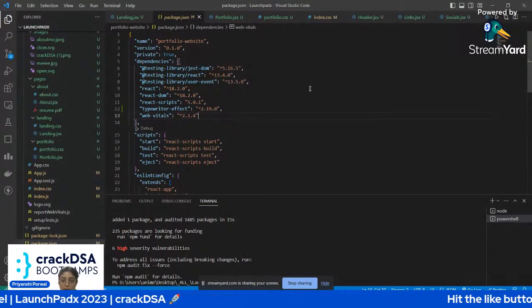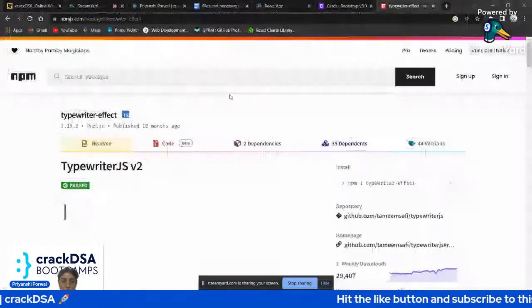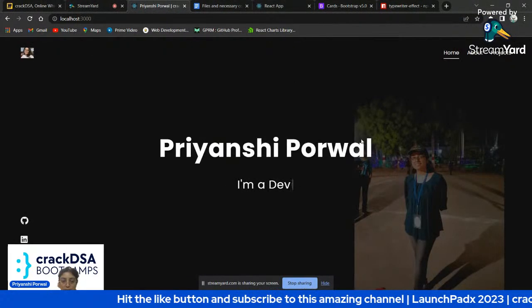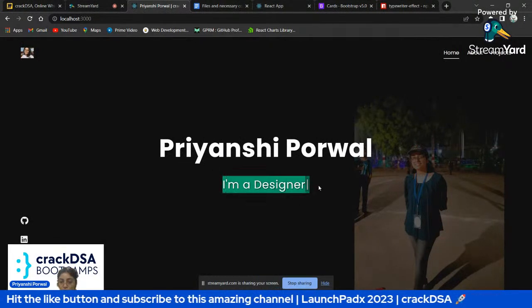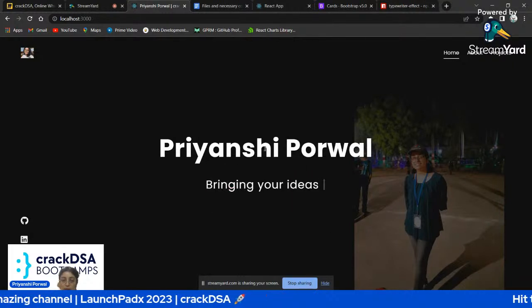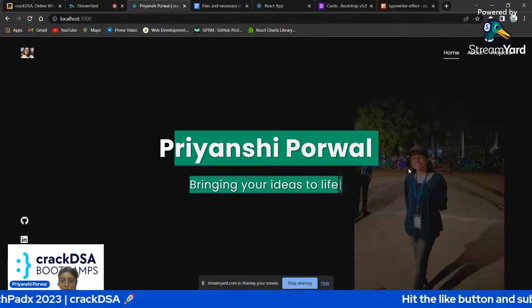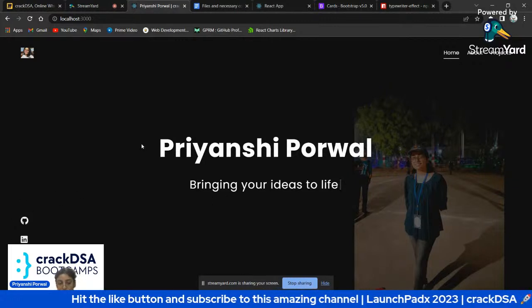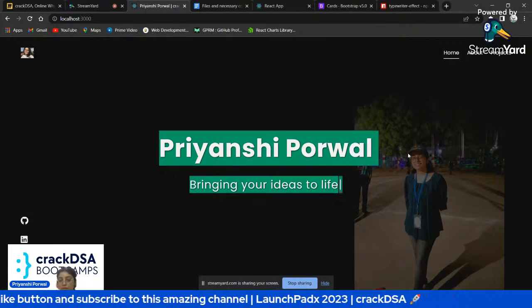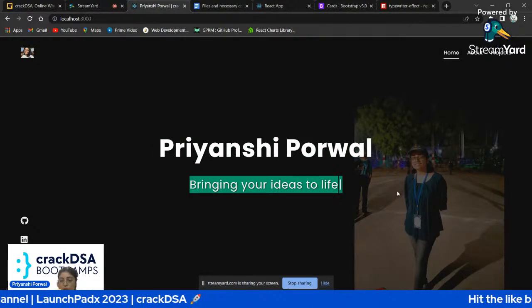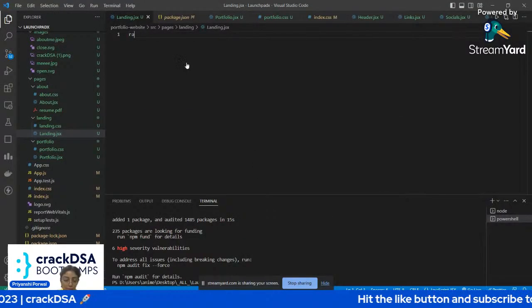Okay. Now let's move on to the landing JSX page. So inside of landing JSX, what were we seeing, right? We were seeing this information, right? So now we know where this is coming from. This is coming from this typewriter effect, right? So we will just implement it. And first is this string, and then we have this particular image here, like shown in the background, and then we have this portion, right? That is of socials. So we have an element for this. We will simply see this is text, so we can simply write it on the landing.jsx, and we will also add this on the landing page. Okay, now let's quickly build our landing page.